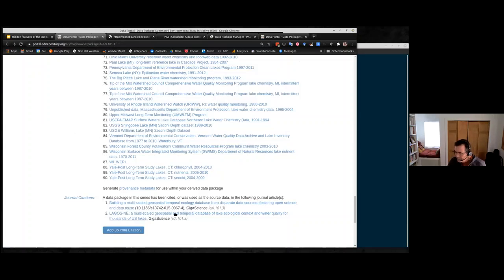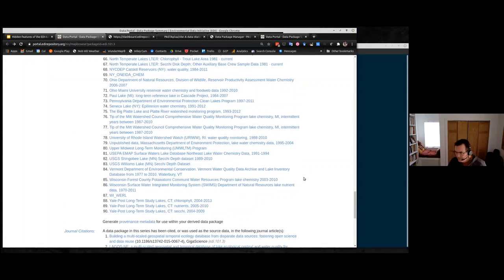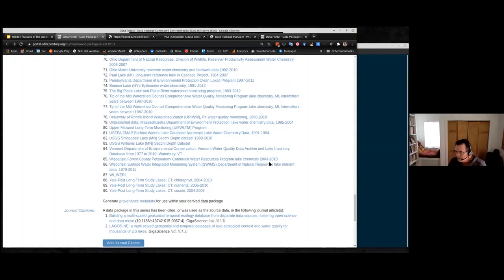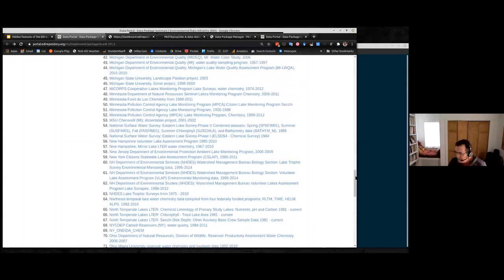So these are manual citations. They currently only exist within our environment. We're looking at ways to expose this further, like through DataCite. And if you were going to actually add a new citation here, all you have to do is click, well, there's two ways. One, let me just hop back up to the menu.